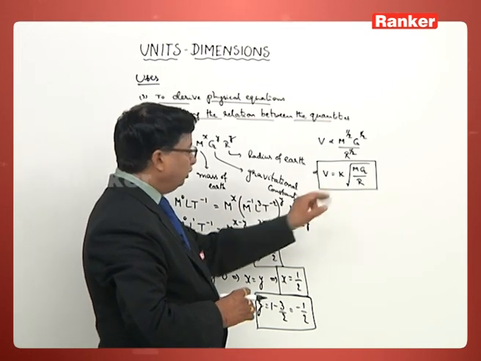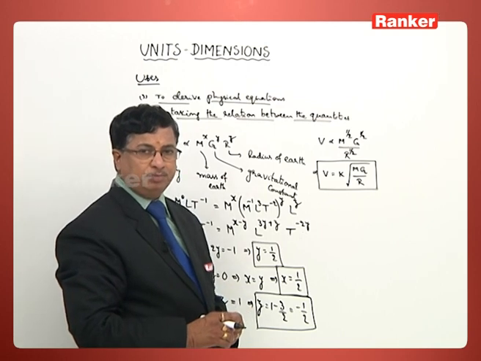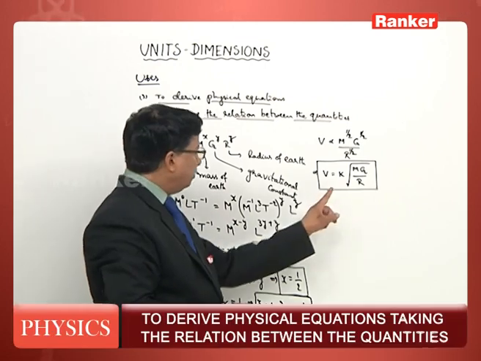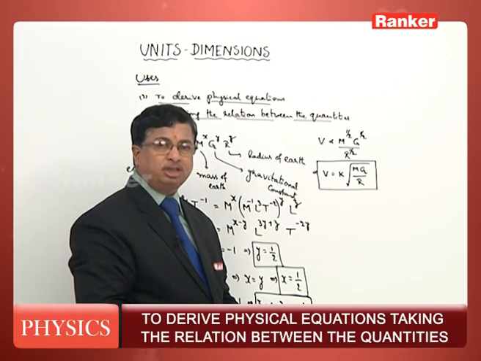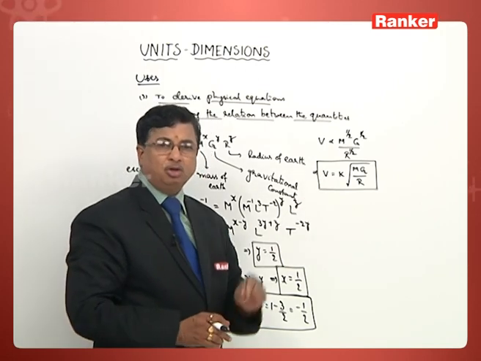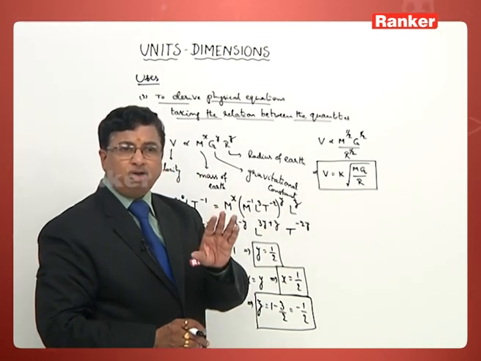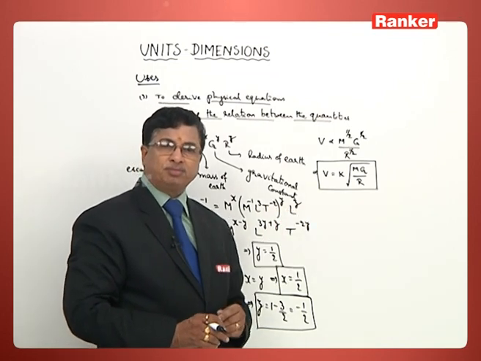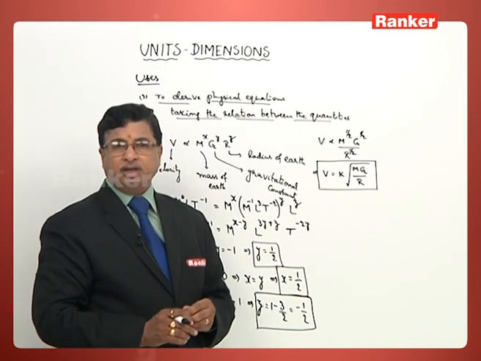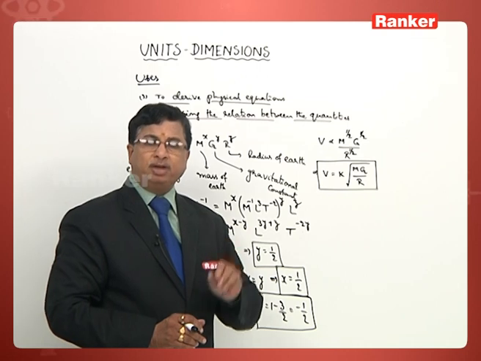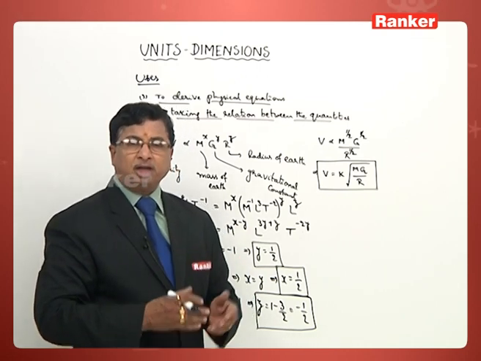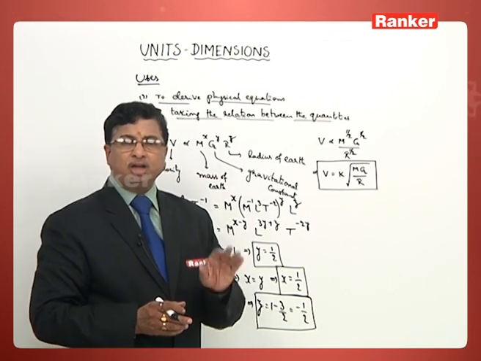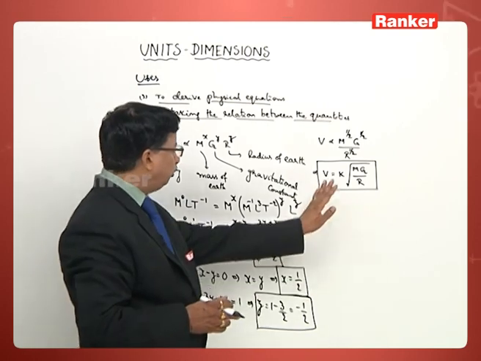But in true sense, for escape velocity we have a formula, that is under root 2GM by R. So, what must be the value of k? You can guess now from that original equation. k must be root 2, but that value of root 2 we never used to get from dimensional methods. So, that is the only drawback you can identify directly. Constants of proportionality values cannot be obtained using dimensional methods or dimensional analysis. That is what you need to remember.